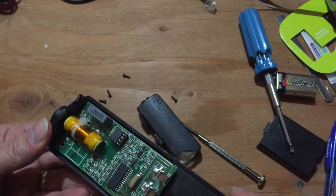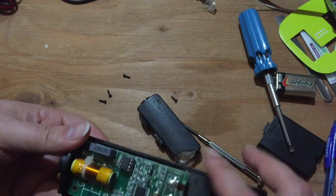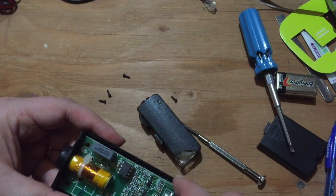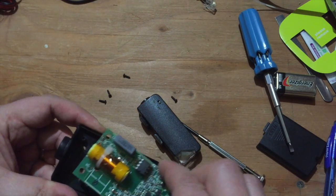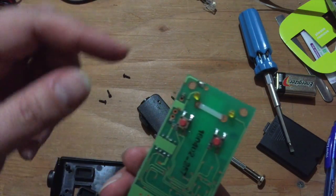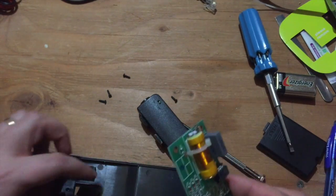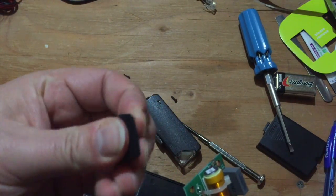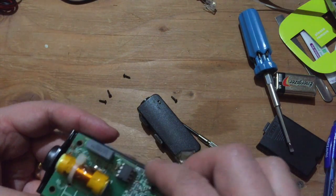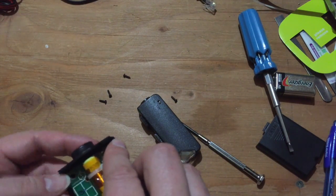Let's see if we can get the other side. I don't think there'll be very much on the other side since it's all surface-mounted, except I'm curious about one socketed DIP — odd that they just had that one through-hole part. Yeah, as expected, the other side is just buttons and LEDs, with these rather nice sturdy rubber buttons. So yeah, this seems like a pretty nicely designed little device.